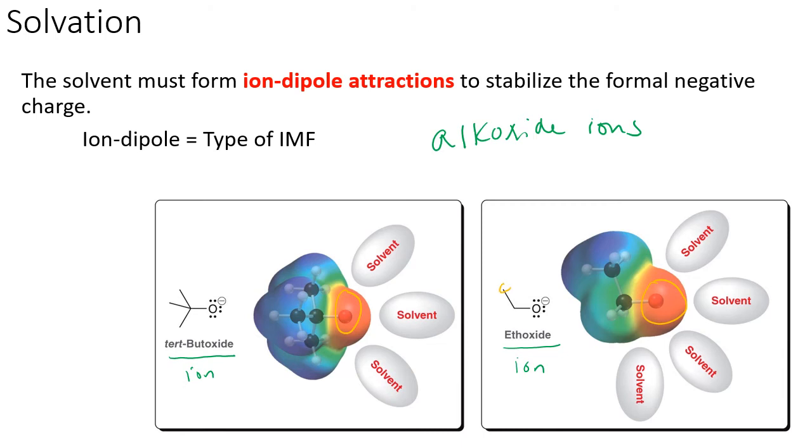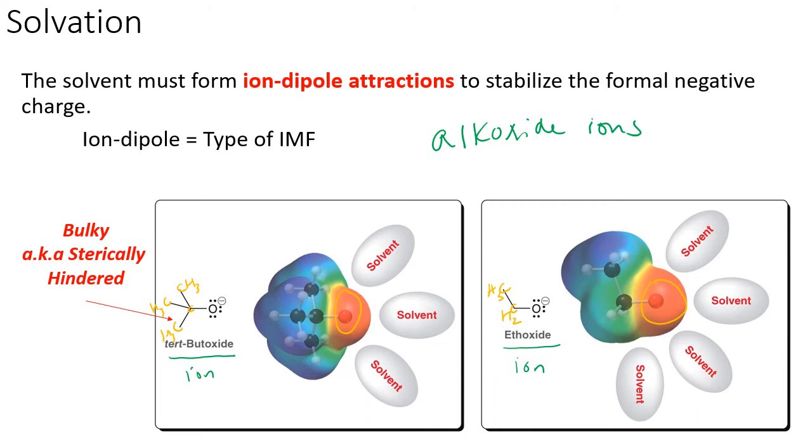So what solvents will do is they'll come and surround that molecule, and notice how little ethoxide is. We have a CH3 group here, and we have a CH2 right here, compared with something like tert-butoxide, where we've got CH3, CH3, CH3 here. We have a carbon there with no hydrogens coming off. Tert-butoxide is what we would consider a bulky, or the other word that's used is sterically hindered ion. It's big, it's bulky, and so that makes it hard for solvent molecules to get around that tert-butoxide ion and actually solvate it at all.